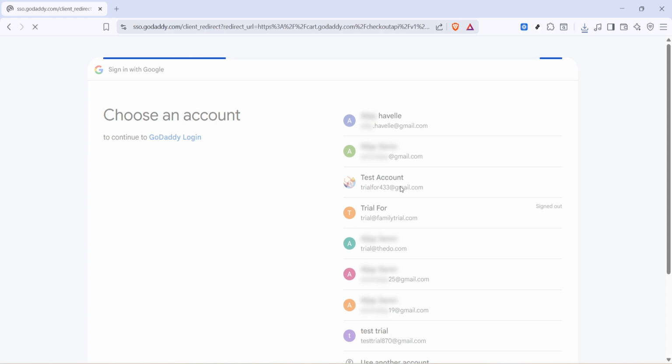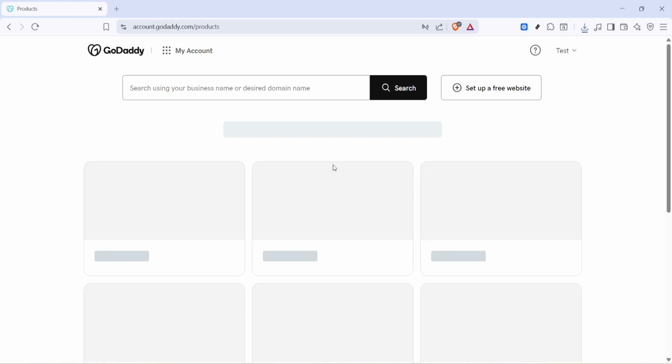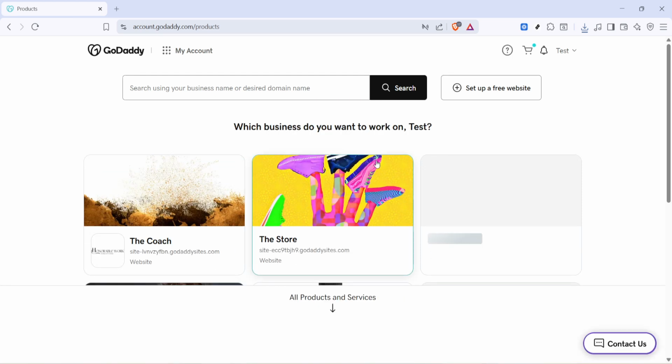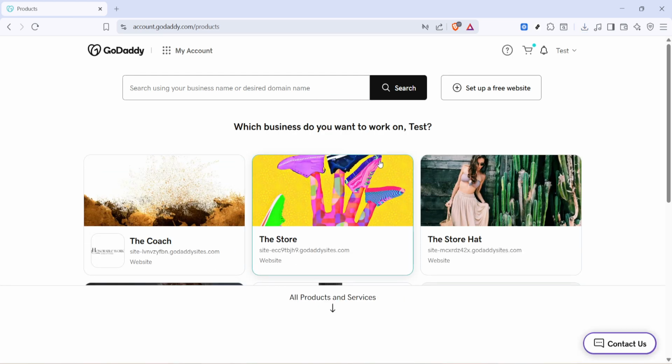Alternatively, you can sign in with Google. On the same login screen, click the Google option. A small window will appear asking you to choose the Google account you want to use. Pick the account that's linked to your GoDaddy profile, complete any quick prompts, and you'll be securely signed in without typing your password directly on GoDaddy. This is helpful if you prefer single sign-on and reduces typing errors.